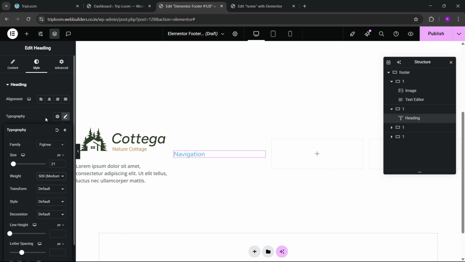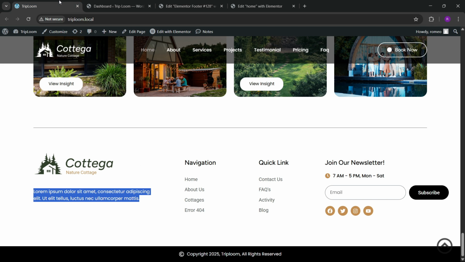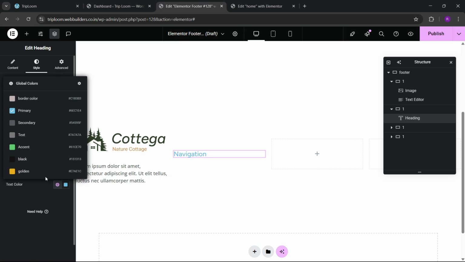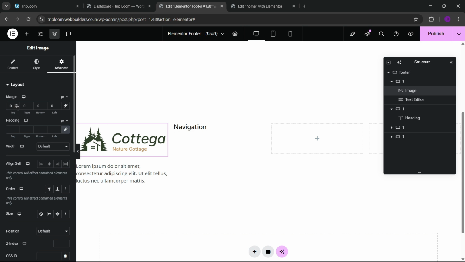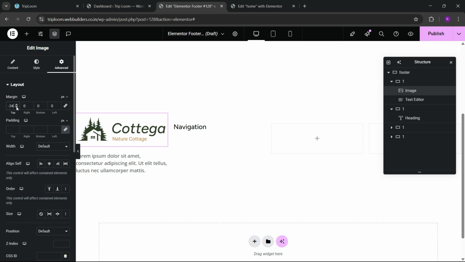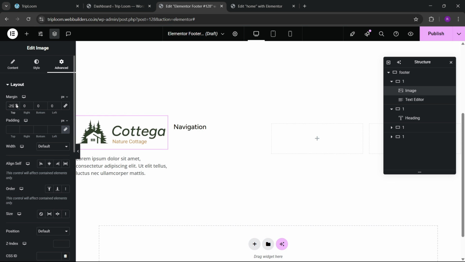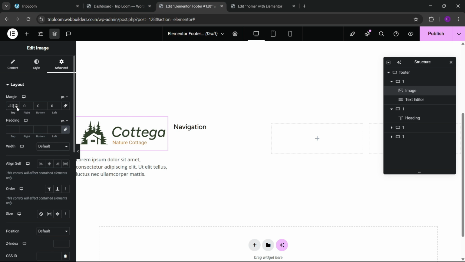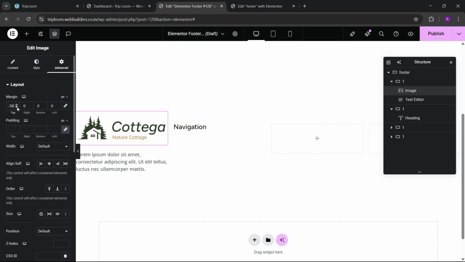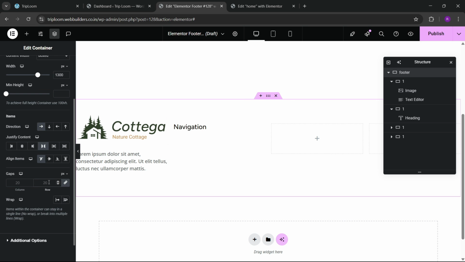And here we're gonna make this like this. Let's keep this 22. Here we're gonna make this black. Let's make this to the top. Here also we're gonna add some top negative values. We're gonna keep these negative values to the top, and here we're gonna keep this footer. Let's have some spacing here.